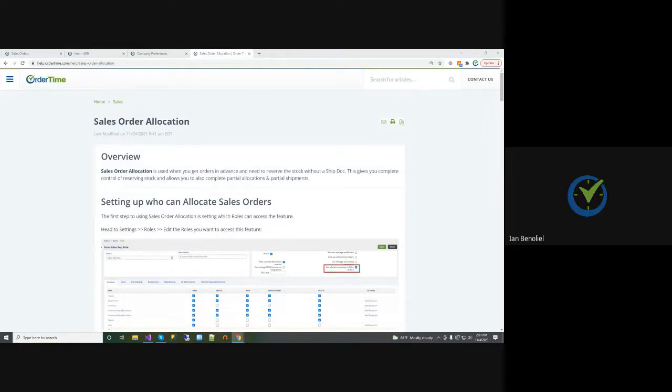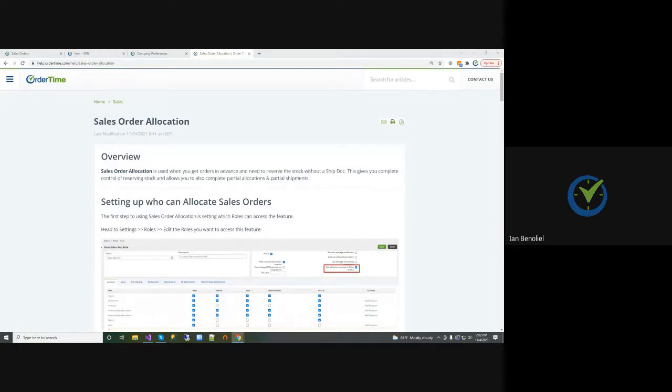In other words, in the past, in order to allocate, we call it committed, the inventory, you had to have a ship doc, and the ship doc would just sit there until you shipped it, and that was the only way of doing that.